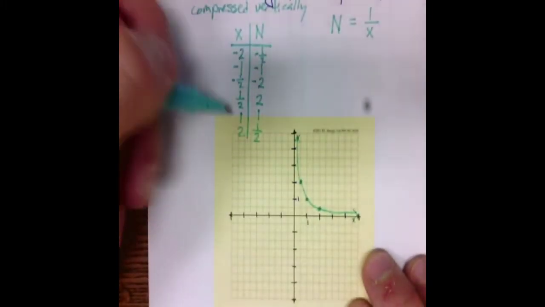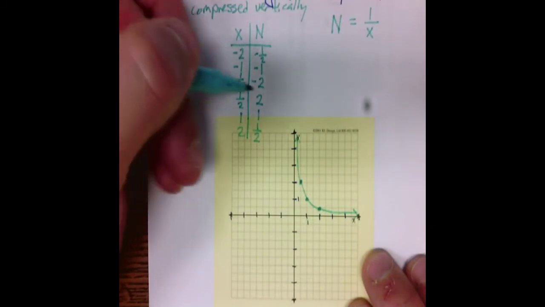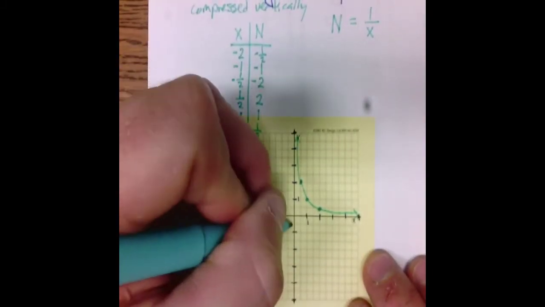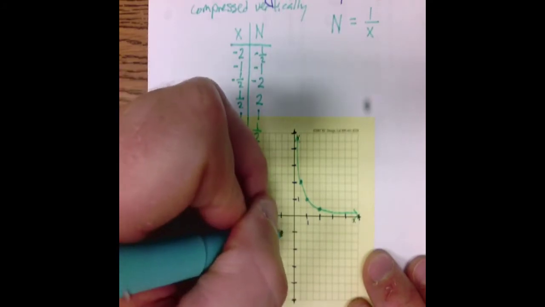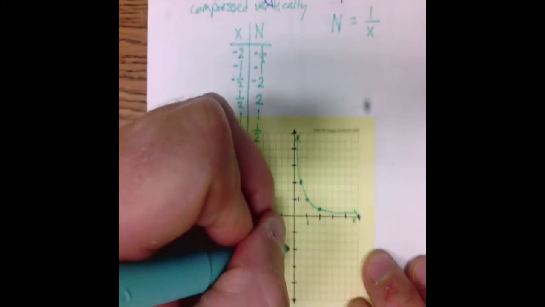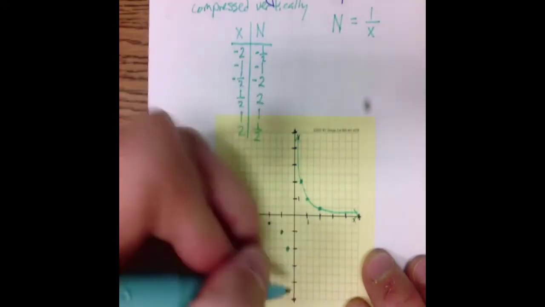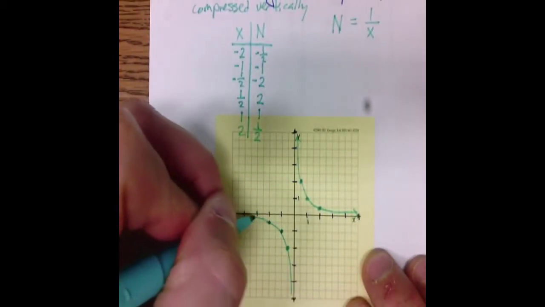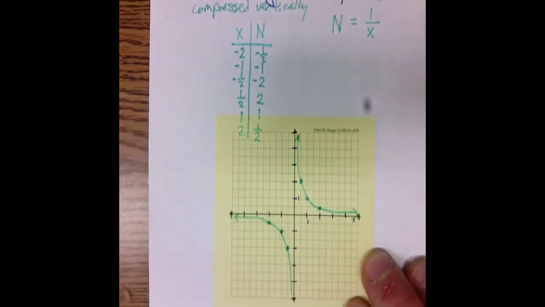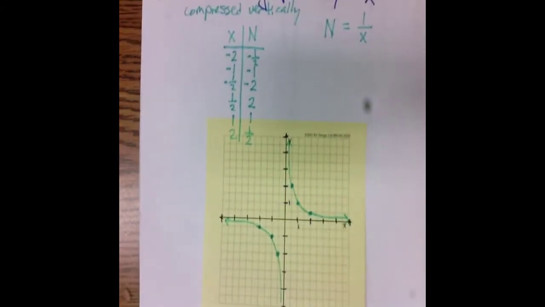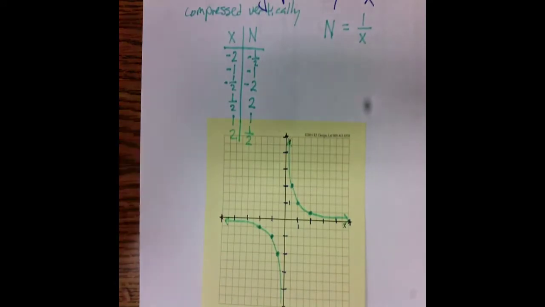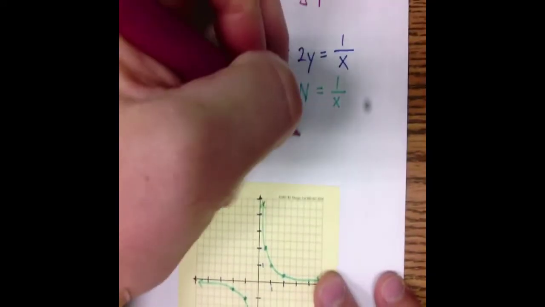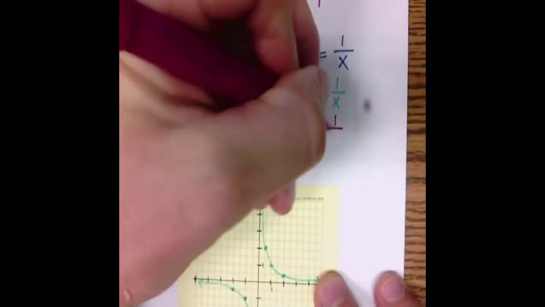And the nice thing is, that was the positives up here in my table. The negatives up here do exactly the same, but they're just reflected differently. So -2, -1/2, -1, -1, and then -1/2, -2. And again, if you were to graph more points, you kind of see that the shape is behaving like this. So there's our basic graph, what we call normally our parent. But now that we know n equals 1 over x, if we solve this for x, actually this reciprocal relationship is just switchable.